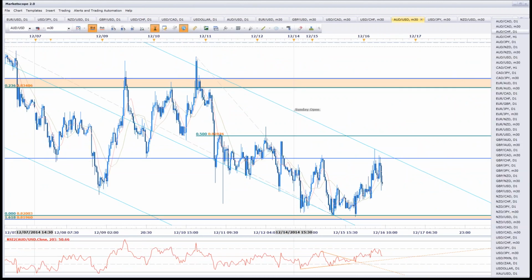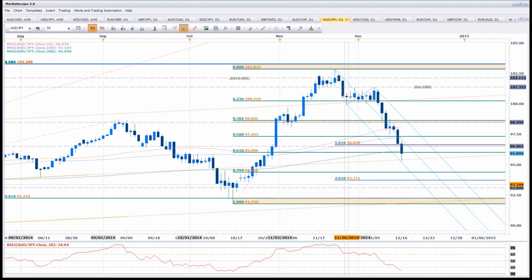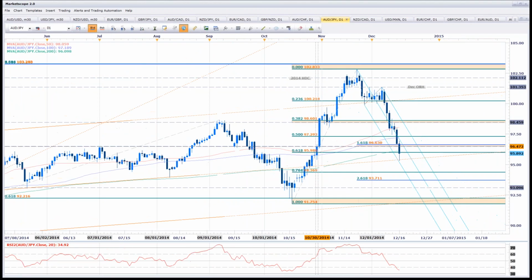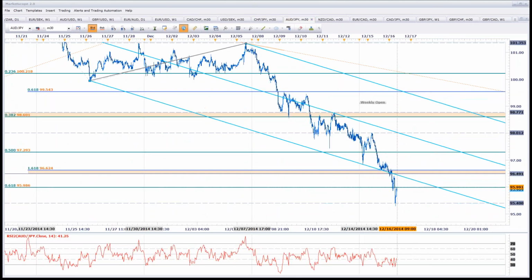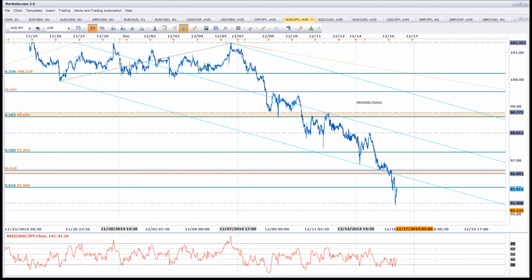Here's what it looks like on the daily chart. 96.50 right here. You're looking at the April highs. You're looking at the June, July highs right here on the crossover. You're looking at the pivot break from September. That all coincided right here. So the break took out two of the subsequent downside targets here in the Aussie yen. The first one was right here at 96. Second one was 95.40. It's exactly where you found some support here.